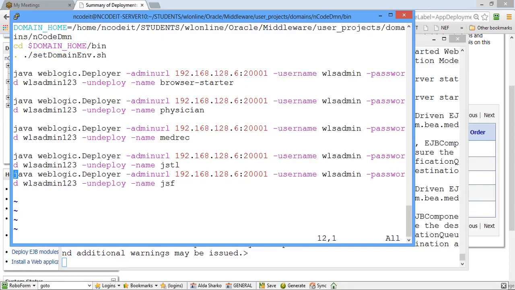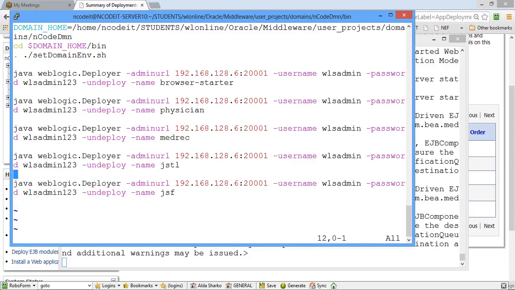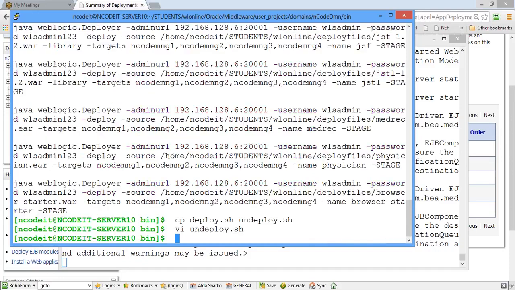I did a DD and paste in VI. So browser starter is what is going out first. Physician will go next, medrec will go next, GSTL, and finally GSF. Alright. Once that's done, save it, close it. Your undeploy script is ready.